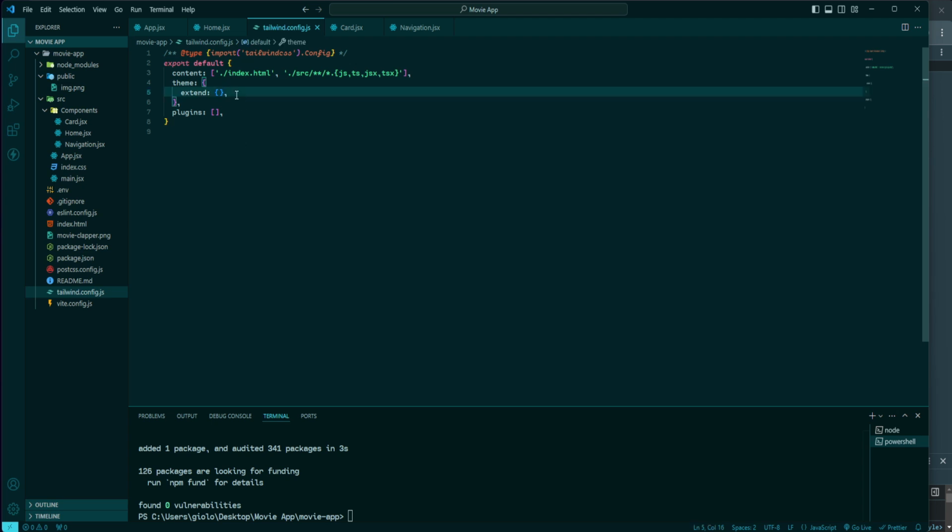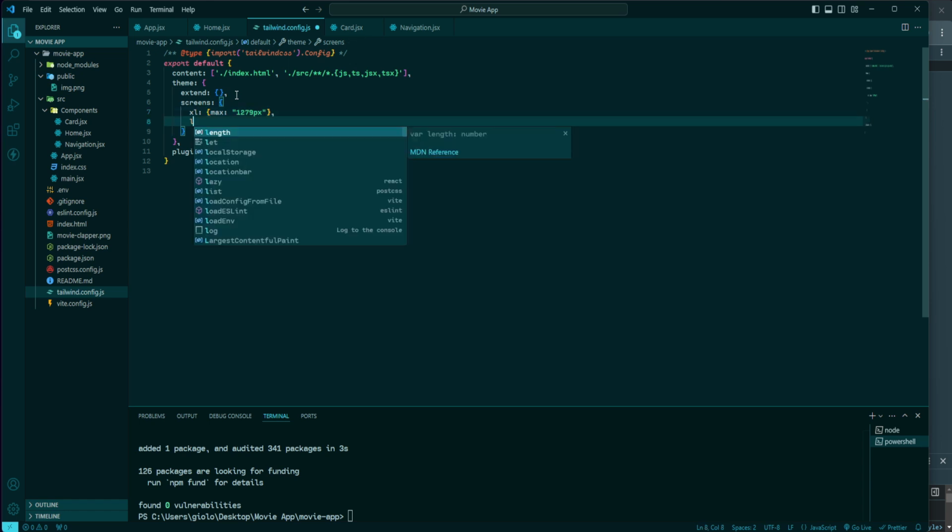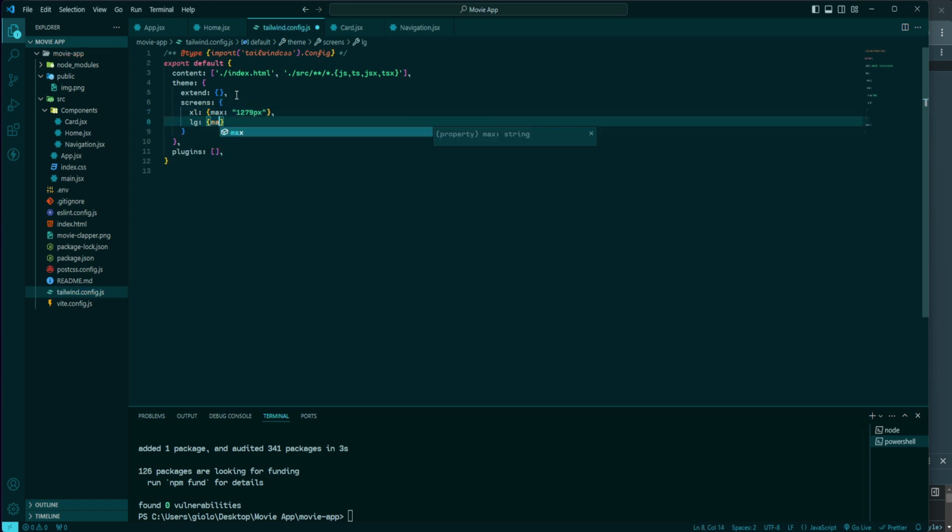So here I'm going to add screens, in which I'm going to define different breakpoints. Let's start with XL, which is extra large. We need here max 1279 pixels. Then I'm going to add here LG, which is large. We need max 1023 pixels.